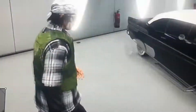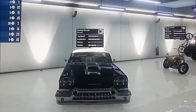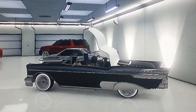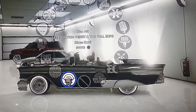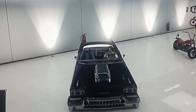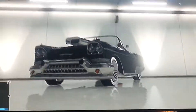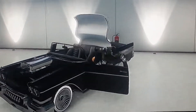Next we have the — is this a Tornado? I think it is. Yep, Tornado. Declasse Tornado, Sports Classic. This is my old school ride. I was going for a kind of vintage feel — you know the cars in Mafia, I was kind of going for that look. Turn that horrible radio off. We've got the wire wheels on there, cool engine sticking through, black on there, all the chrome — black and chrome, you've got to go with that. That's awesome. Put the roof down and up, etc.